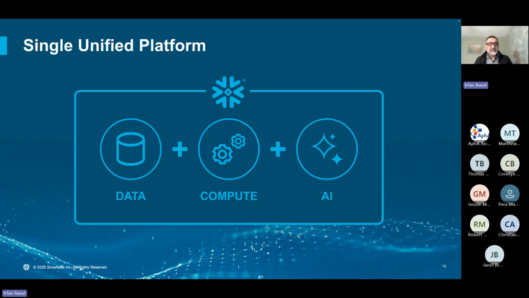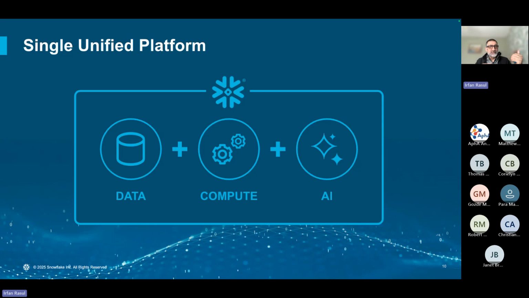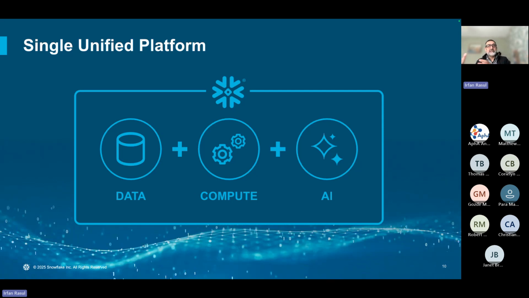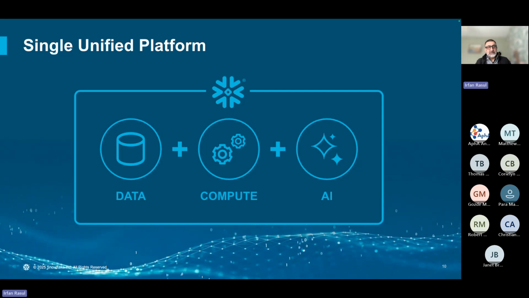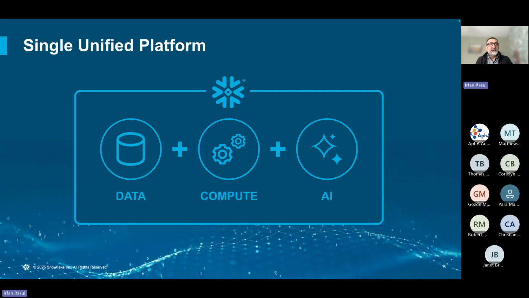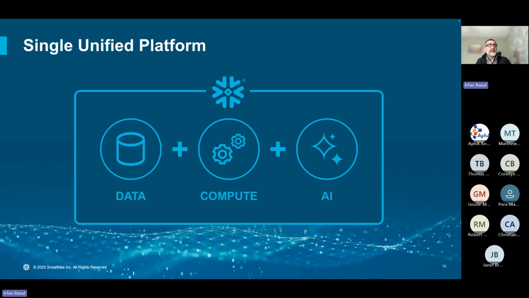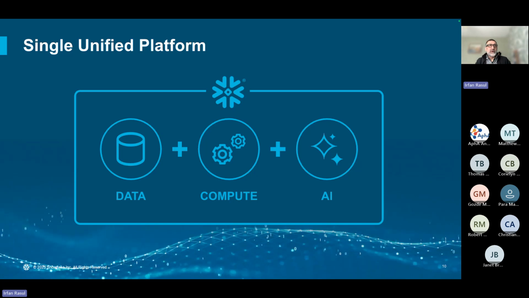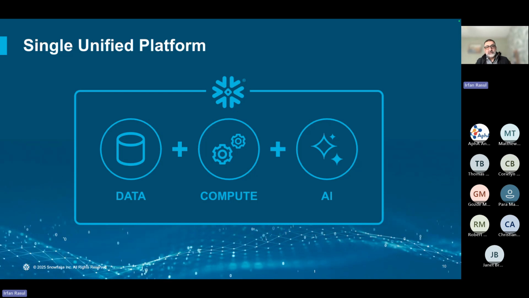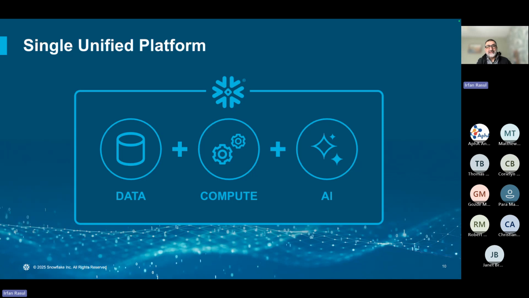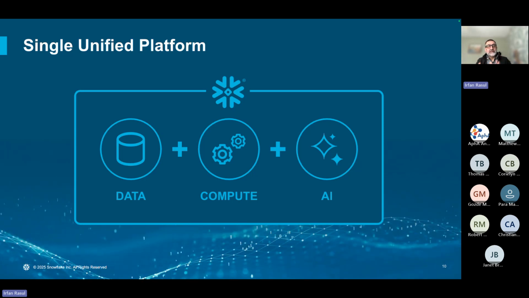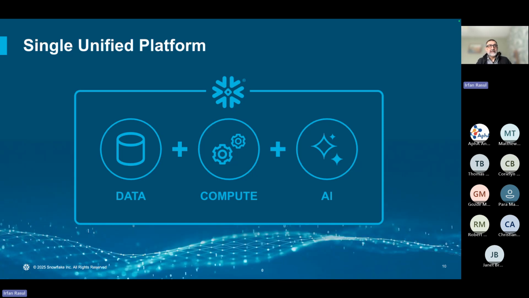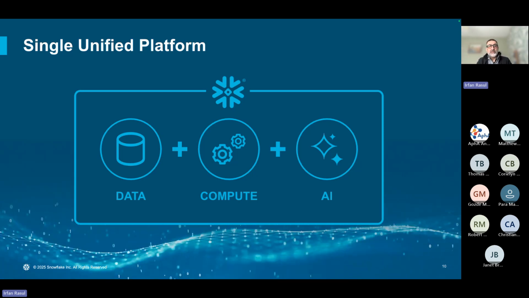So for instance, if you wanted to start an AI project, you would have to work out who you want to work with, which cloud you want to provide it on, which are the features you want to use, and you may have to build that, network it, build the security and governance around it. This delivers that to you without you having to go through that exercise, basically. So it is a single platform. It is made up of really 2 components, which are the data and the compute. So we have storage, so that's why we can store any type of data, and then you have the compute, which might run on top of that data to effectively calculate and extrapolate that data out, and then you can put AI on top of that.